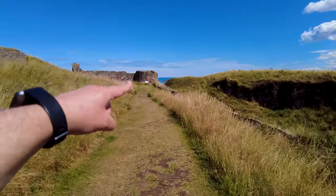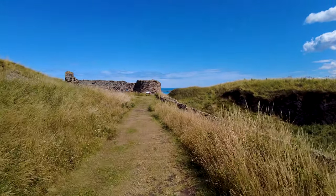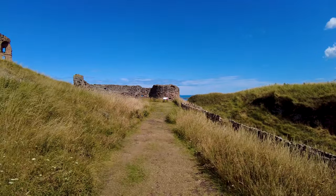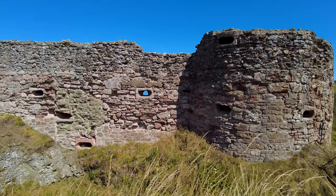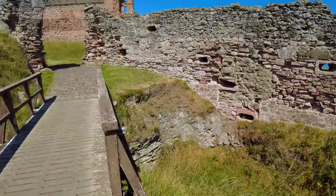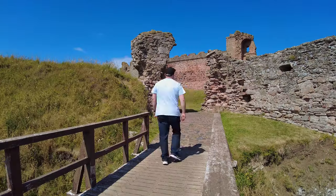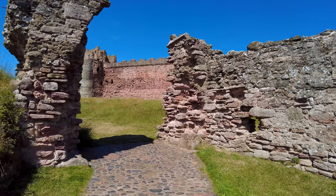You can just see the sea over there and of course the sea plays a major role in this type of castle's defences. We'll start here by the outer wall — and I guess down there that's the moat — and then we're going to go across the bridge and through the great outer gate and get our first views of Tantallon Castle ruins.